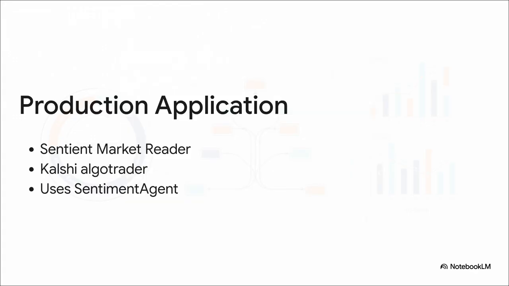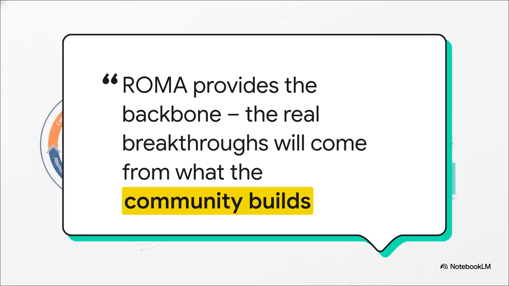But, benchmarks are one thing. What about the real world? Well, the paper highlights the Sentient Market Reader. This is a live Kalshi algorithmic trader running on ROMA. It deploys a sentiment agent to process breaking news and a probability model agent to crunch the underlying math. Pushing all that through ROMA's solve loop lets it process qualitative and quantitative data simultaneously to execute actual live financial trades. Talk about a stress test. It's handling real money.